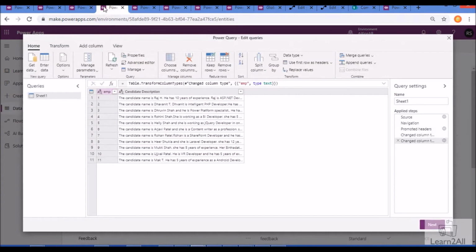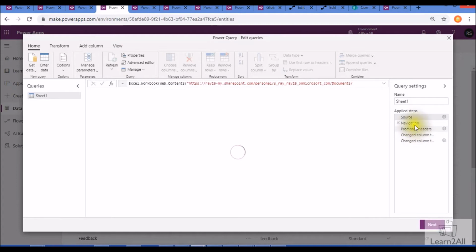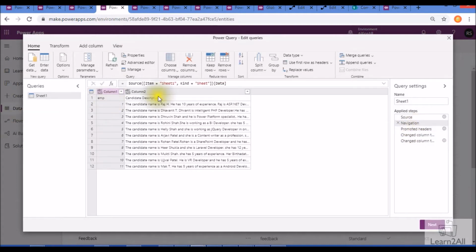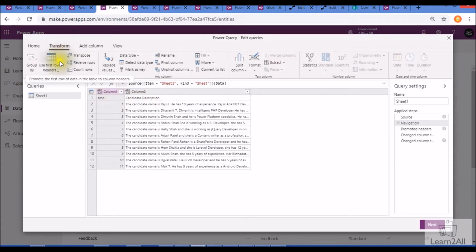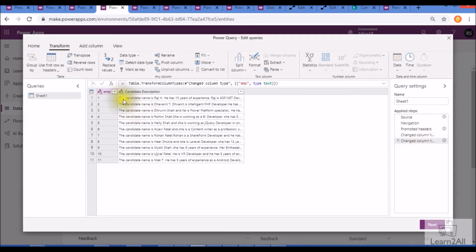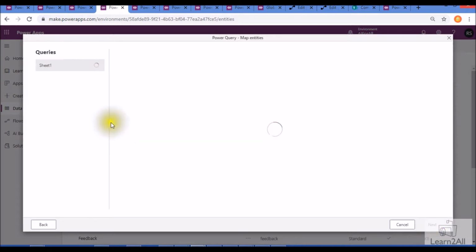After that, it will open this Power Query window for you. Once you load the data, it will look like this, and this is the data that I have loaded from the Excel. Basically we need to use the first row as header, so just click on first row as header, and after that we need to change the column type of employee from integer to text. Now click on next.